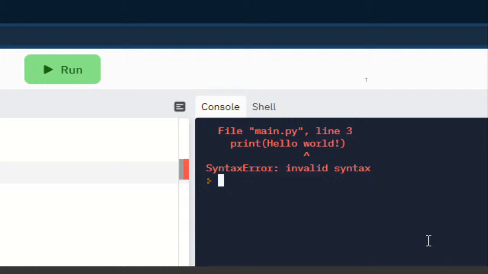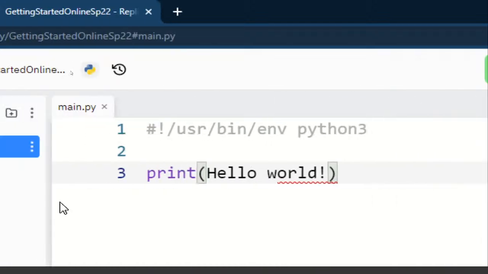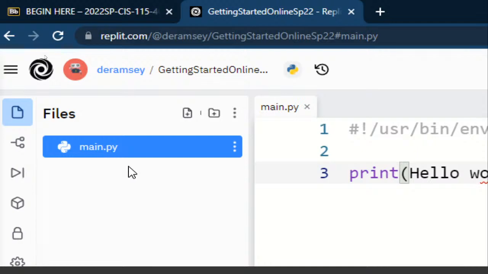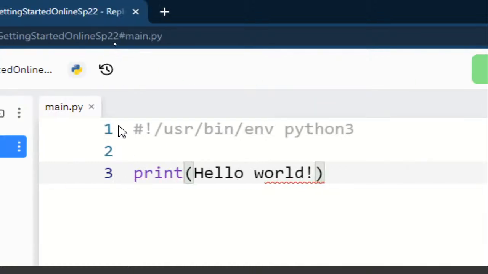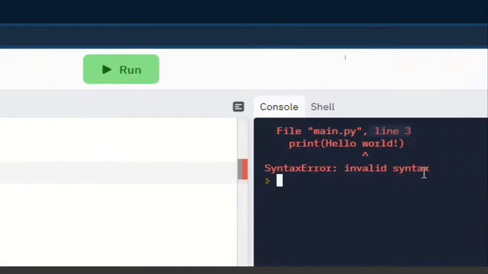It says our error is in file main.py. So if we look at our file palette here, we can see that the name of this file is main.py. We can see that it's on line 3, which our lines are numbered 1, 2, 3. And we can see roughly where our problem is. We know that it's somewhere around here. That little caret there is pointing at the W.